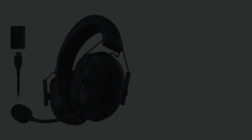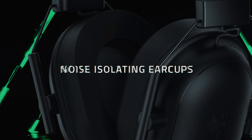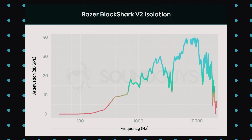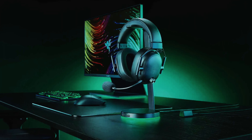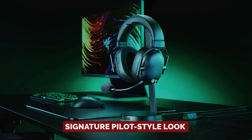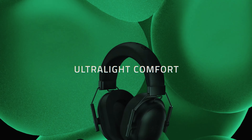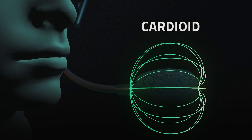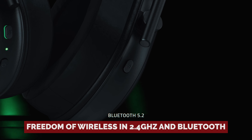Number 4: Razer BlackShark V2, our pick for best gaming headset for most people. Feast your eyes on the spectacular Razer BlackShark V2 HyperSpeed — the wireless wonder that'll have you gaming like a pro without breaking the bank. When it comes to design, this headset stays true to its BlackShark roots with that signature pilot-style look and steel sliders. For the comfort seekers, the lightweight build and plush headband ensure you'll survive those gaming marathons in style.